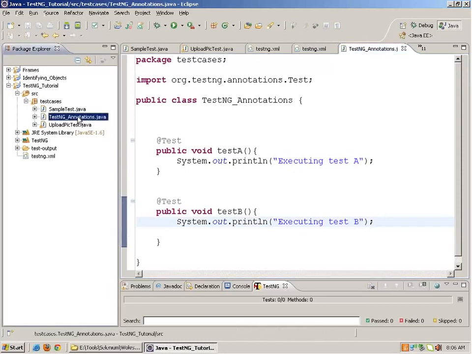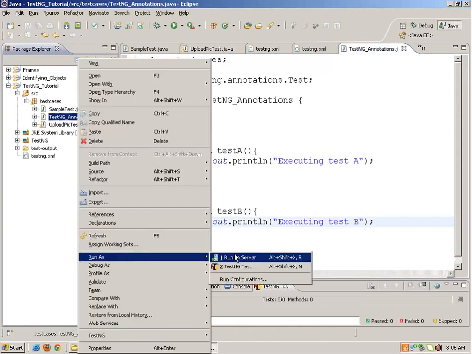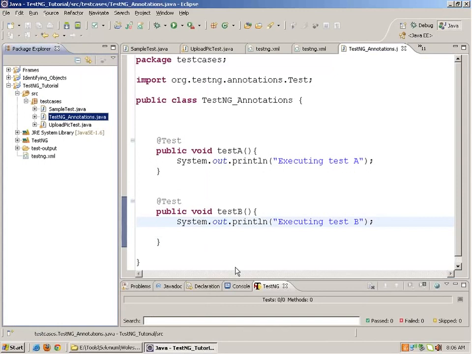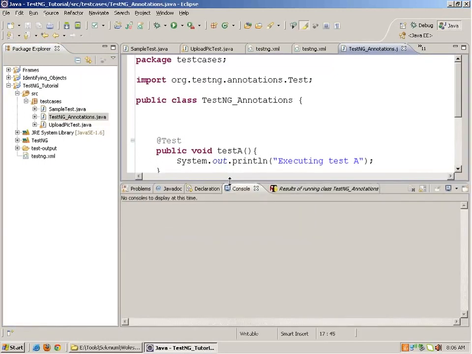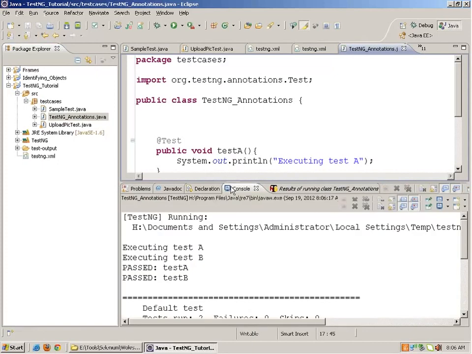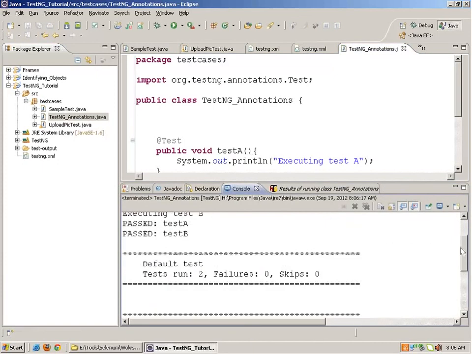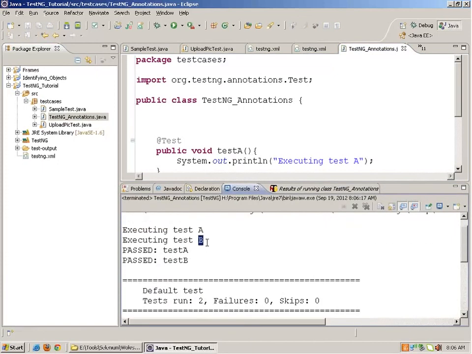When you run this file, it will simply print in the output like this: Executing test A and executing test B.